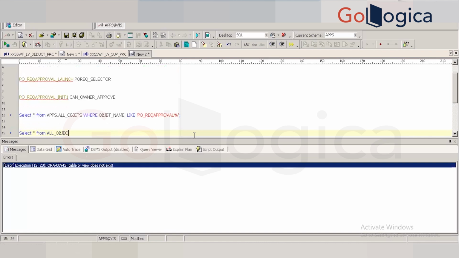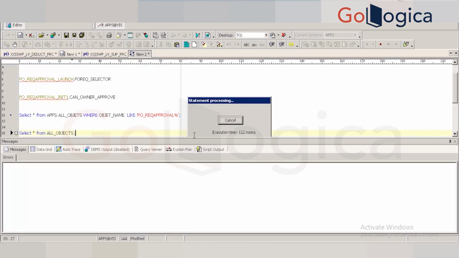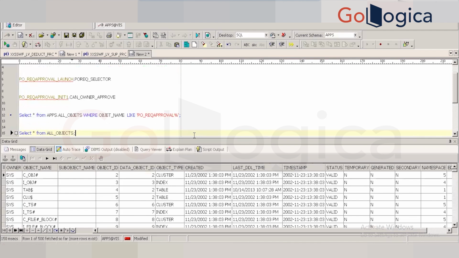All objects. Is there? Then what is wrong? Okay, something is wrong. No, spelling. Yes, object, the C is missing. I got your point. Copy that. Object. See, now it's correct, no?